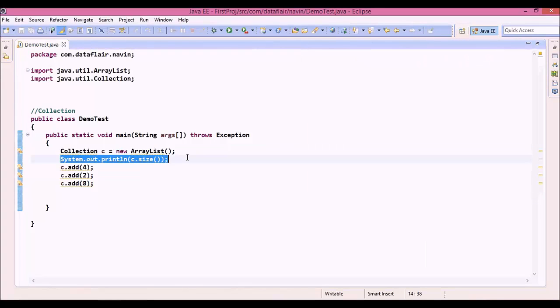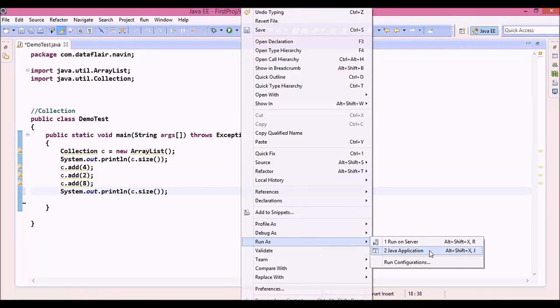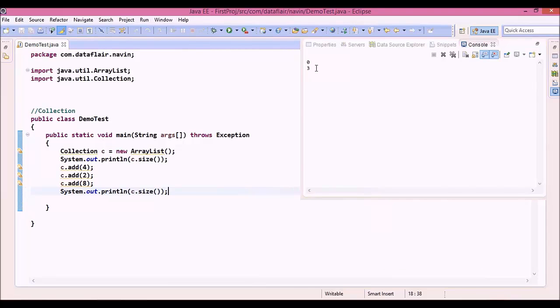But what if I print the same thing after adding some elements? If I run this now, the output is 3, right? So this collection is your dynamic array. You can add any number of elements at runtime. Let me add one more element here. We'll say add 20. Now we have these 4 elements here.